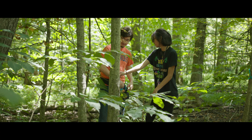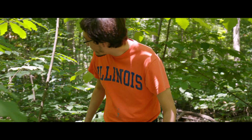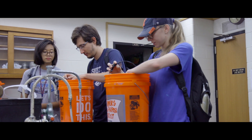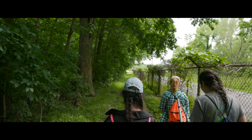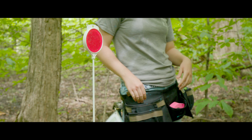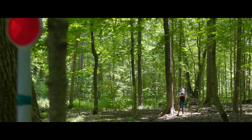I really like having the exposure to the outdoors, which I didn't normally have back at home. Every day we start at Turner Hall where we pick up all of our equipment — a bucket full of supplies including DBH tape and tag numbers for the trees. We also pick up poles for the rangefinder, and once we get to the forest we place the rangefinder where we need it, usually at a 25-meter marker. We shoot the rangefinder from that spot to find where the trees are exactly. We have a plot of all the trees on our spreadsheet so we can see where each tree is, and we also take DBH measurements and identify the species of each tree.